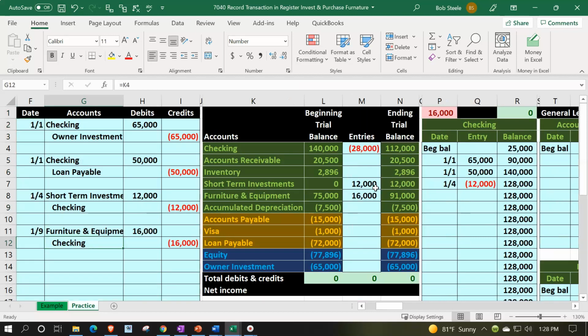Then we'll post the other side, that going to the checking account. So we're going to be over here in the checking, P819. And we're in Q8, which equals then that 16. So it takes us from 128,000 down by the 16 because this is a debit balance account. We're doing the opposite thing to it, to 112,000. And then we're going to repeat that process, imagining we are purchasing another piece of equipment from some other place. And we're going to say 1/9 here.